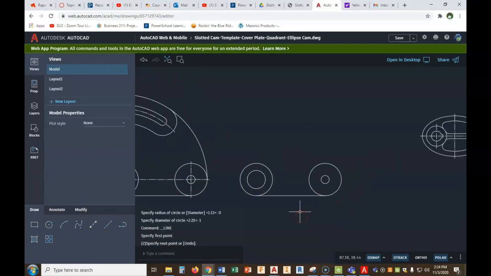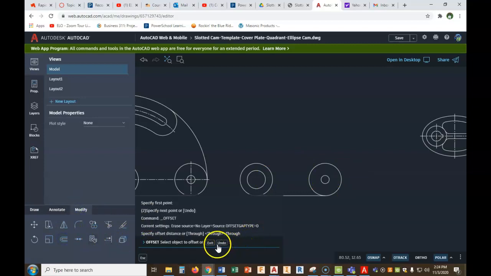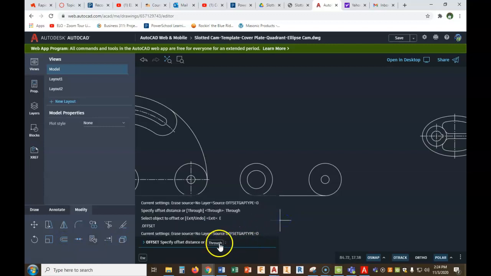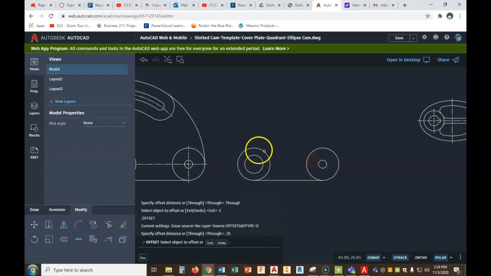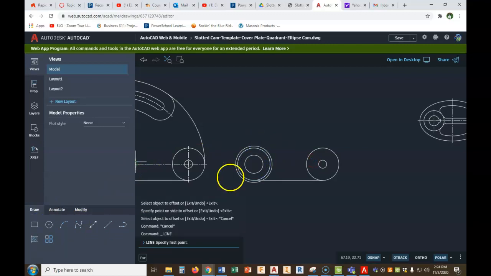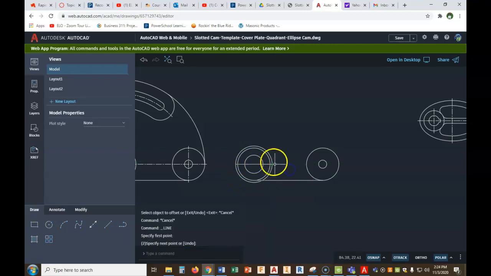Now we could go ahead and put our center lines in for these if we wanted to. So let's go ahead and do that. Remember, the easiest way to take care of center lines is by using that offset command. So if we go into offset for circles, of course, hit exit, repeat last command, and now we can put in our distance. We're going to say 0.25 for 1/4 inch. There we go. Now I can go back in and do my line real quick, and I'm just going to do one of them. There we go, say confirm.